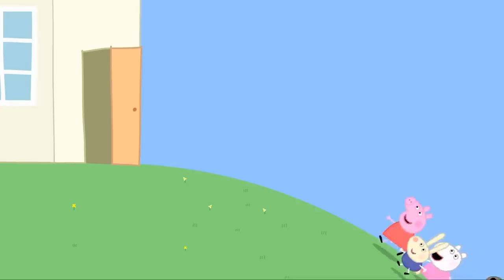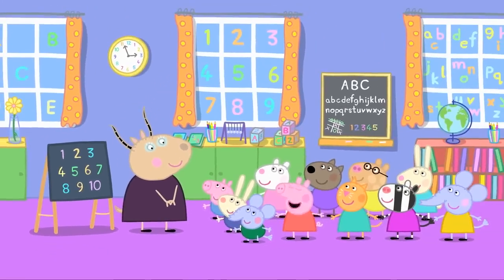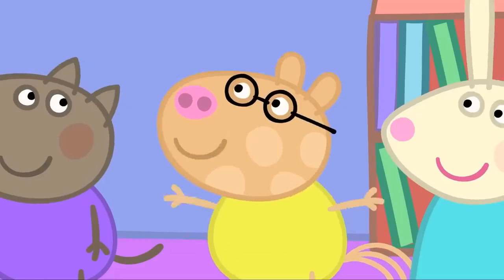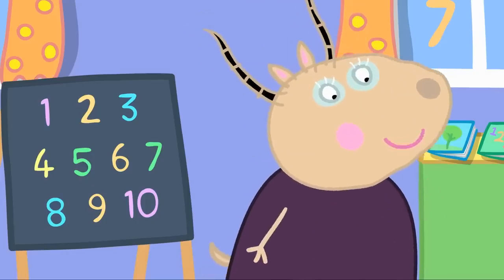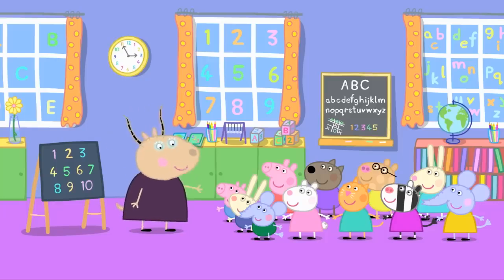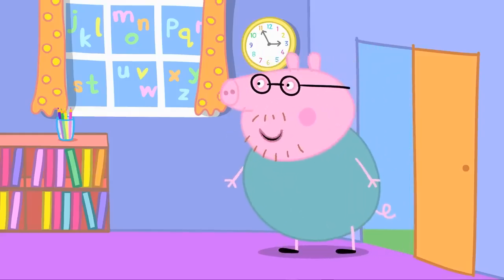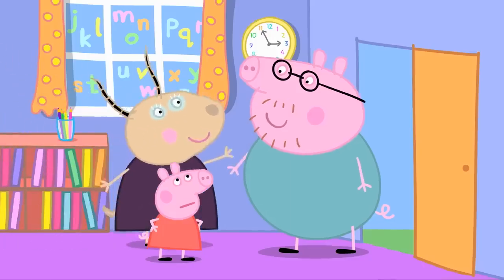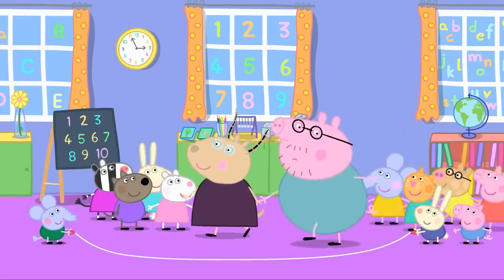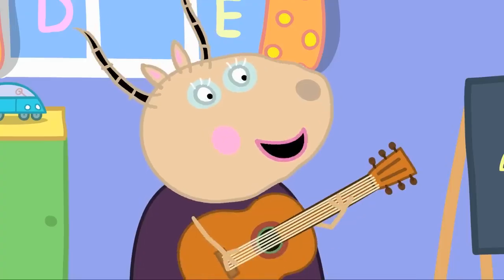Playtime is over. Madam Gazelle, we can all count to 10 now. Very good. But we need to be playing to do it. Of course. Richard, Edmund, bring the extra long skipping rope. Hello. I've come to collect Peppa and George. Daddy, you're too early. Not to worry. You can join in our game. Oh, OK. Is everybody ready? Ready? Counting to 10.